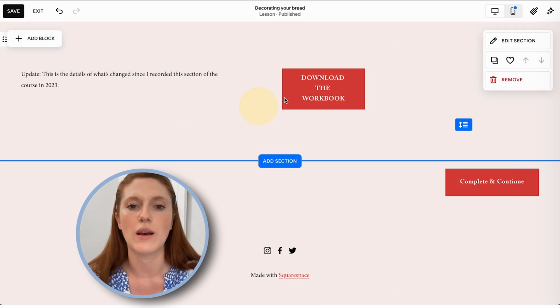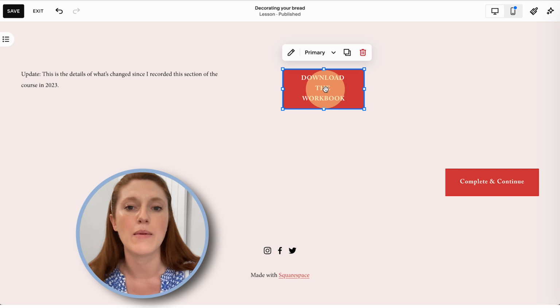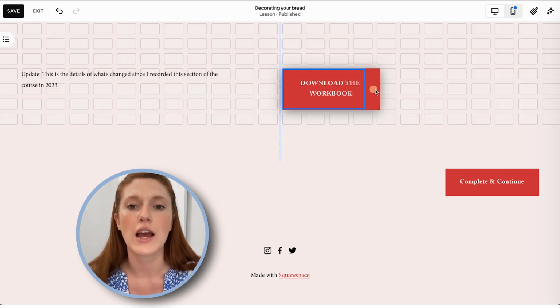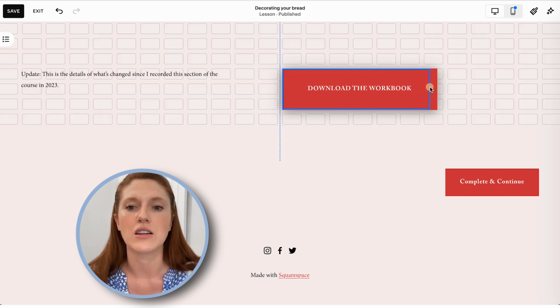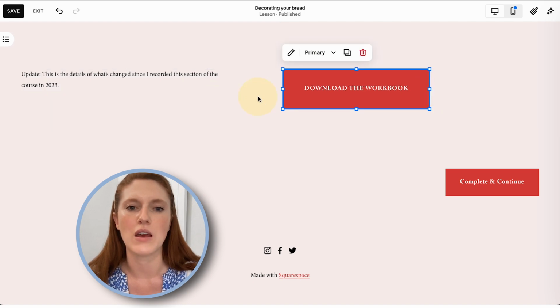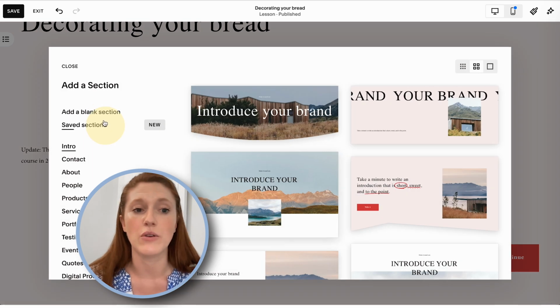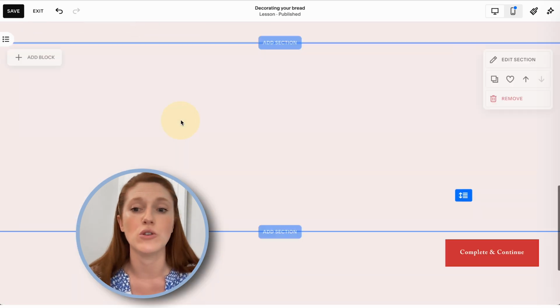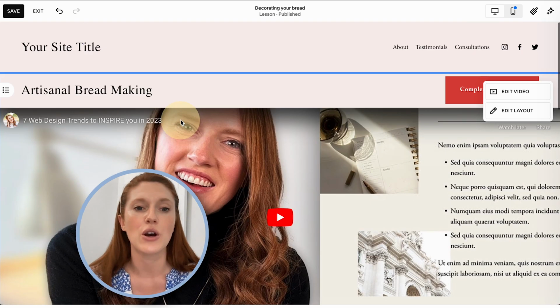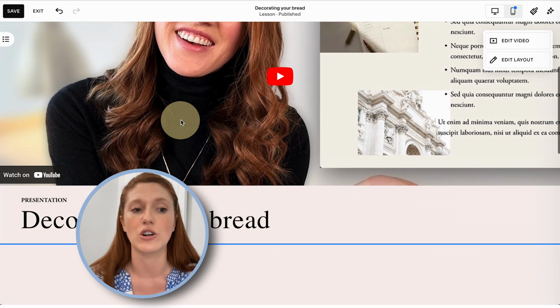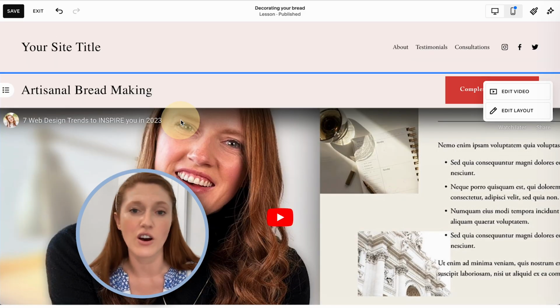In order to get my button to look a little bit better, I'm actually going to click on the button, drag it out to the side here so that the text doesn't wrap in the button there. Now you can add as many sections down this page as you really want to. You can add a ton of content. So there's really a lot that can be done in terms of what content goes into your online course.